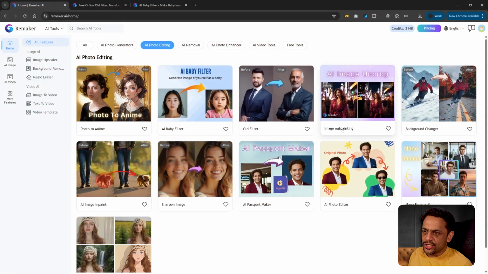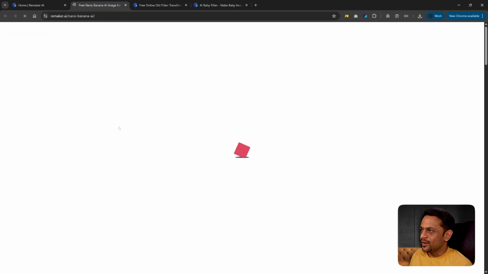Likewise, we have image outpainting, background changer, AI image inpaint, sharpen image, AI passport maker, AI photo editor, Nano Banana AI. So this is also a very important feature on the platform. If you check it out, they have the filter or feature available for you to try out on Nano Banana.